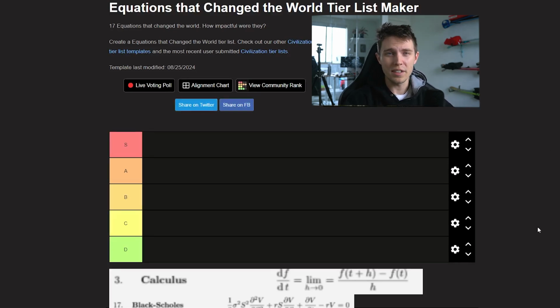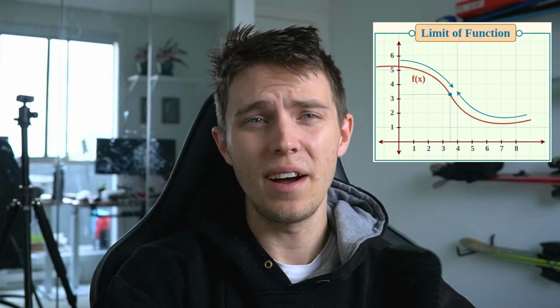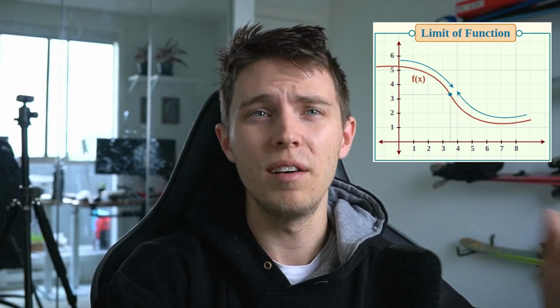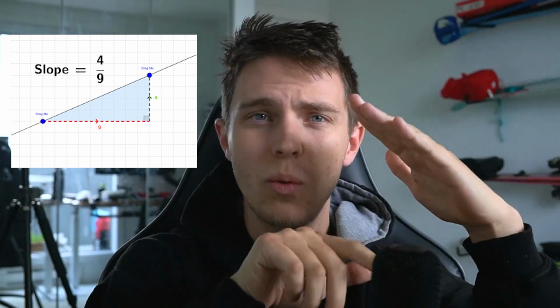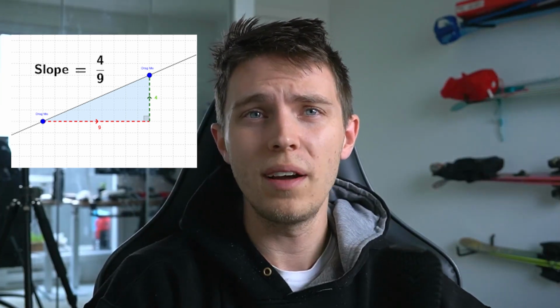Number one, we've got the calculus equation, which is from Isaac Newton. What this is used for is finding amounts, basically. And it calculates the area under a curve, and it introduced the concept of limits. Essentially, a limit is nearing infinity, and it's used like slopes. So if you have a slope and you're trying to find out what's underneath it, then you can use the slope formula and the area of a triangle to find that out. But if you've got a curve, then how do you do that? You essentially shorten it up so that you're finding columns in between each curve, but you're doing such small columns that it's a limit to infinity that you're finding under the curve.